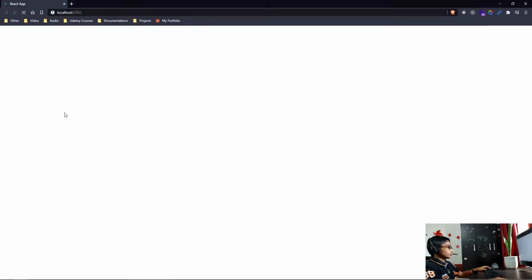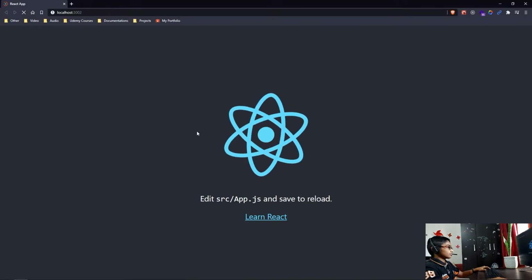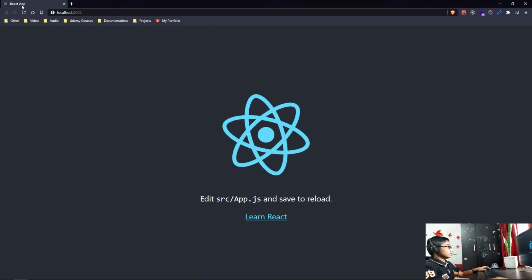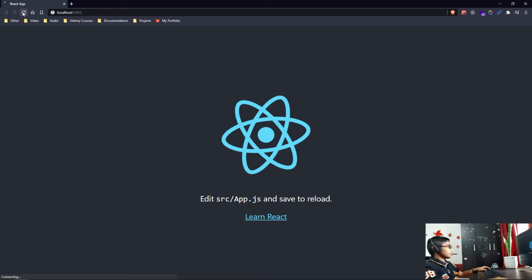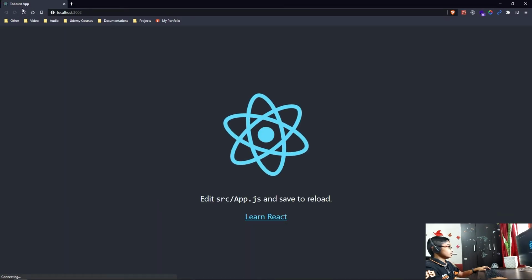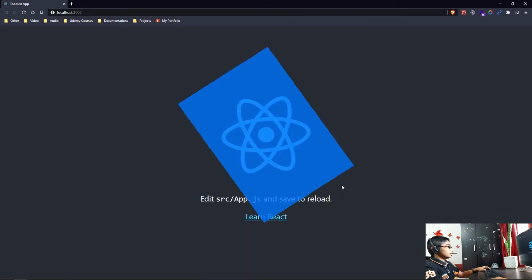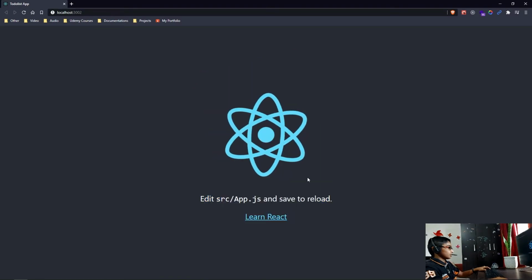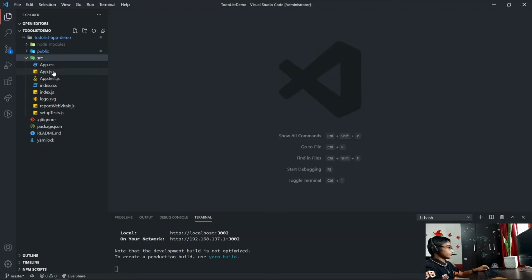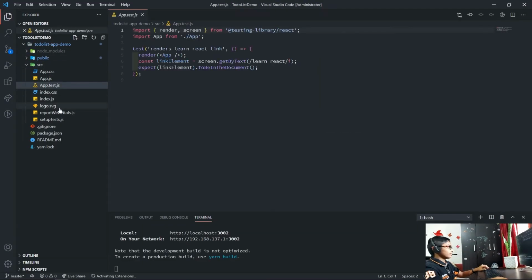If you come over here, as you can see, it's started up, and it should say to-do list app. Let's hit refresh, and there we go, it says to-do list app, and the content is a spinning React logo and that stuff. Now we're going to get rid of the test files, logo.svg, setup.test.js, and app.test.js. We have to get rid of all of that, so it's deleting this.